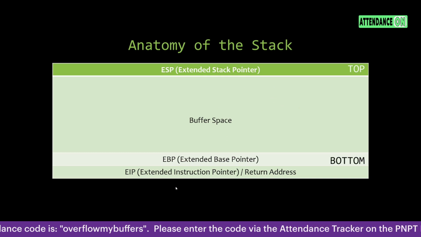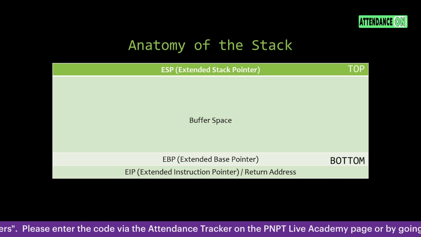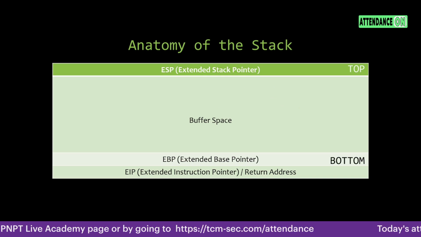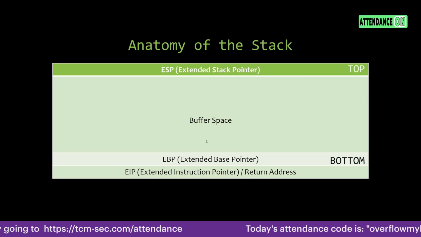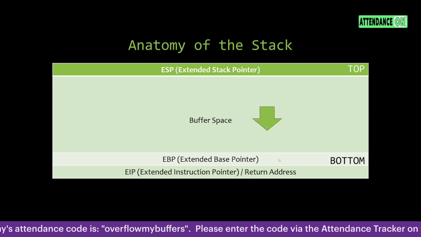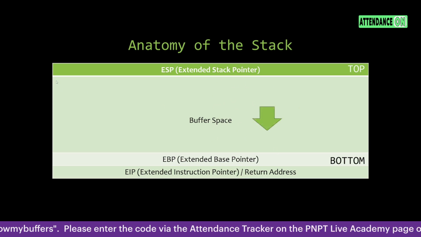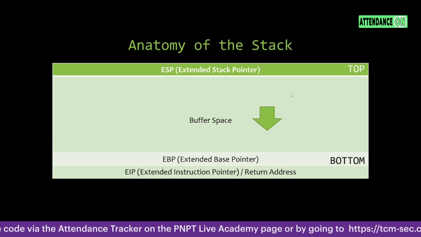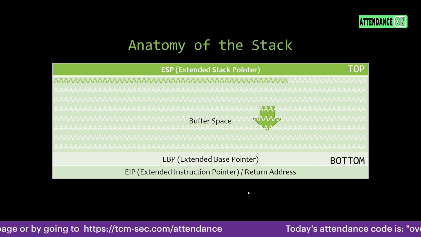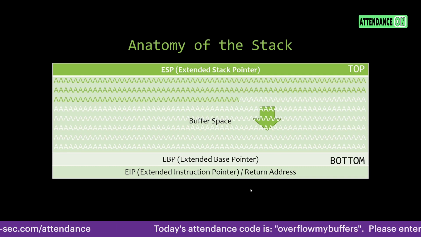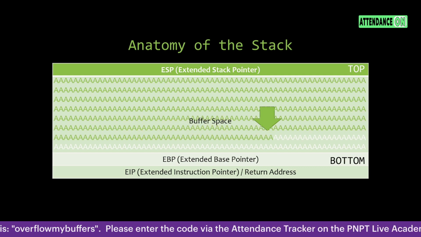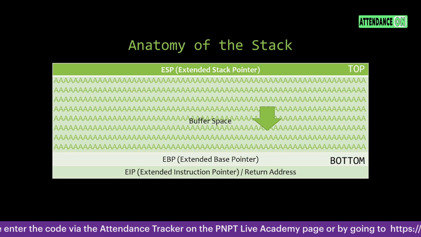The instruction pointer is what's going to allow us to point to malicious code or point to a certain instruction, which our instruction is going to be malicious. So when we think about buffer space, we've got this buffer space in here. Imagine buffer space goes downwards, okay? So it flows downward. As we put data into this buffer space, it's supposed to go downward and never pass the base pointer. So it looks something like this. If we're sending a bunch of A's off and we're properly sanitizing our buffer space, we're going to grow downward and we're never going to overflow.